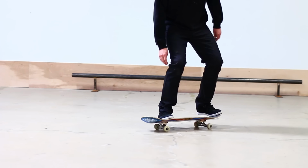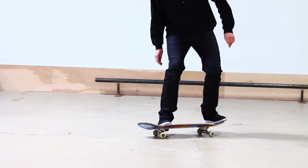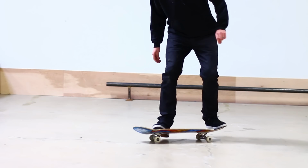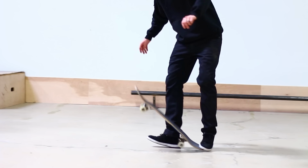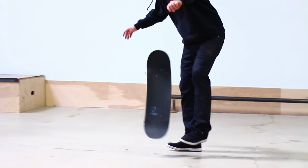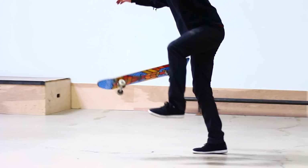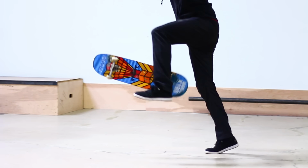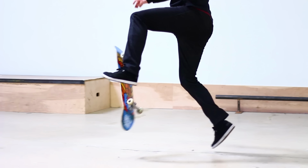So you're rolling, you step off with your front foot, and it's very important that you have your back foot right on the tip of the tail. It's like the ball of your foot is right on the tip of the tail. So you step off your front foot, pop the back, just scoop it down with your toe. Then the board is going to begin to rotate. Your front foot, my right foot, should be on the ground already. Just on the ground, stably chilling there.